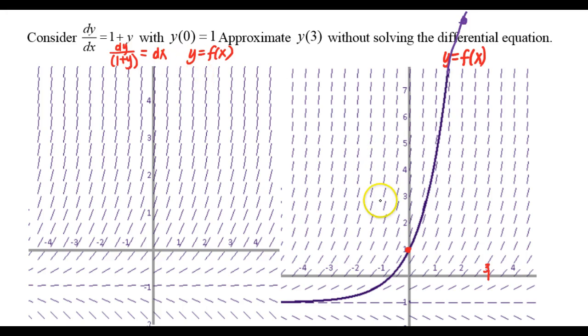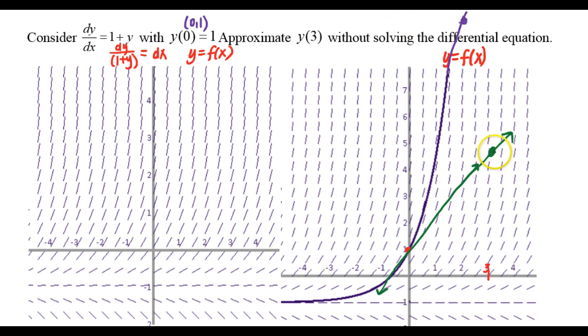One of the other things we said we could do, given a differential equation and a point on the graph, is find an equation of a tangent line. We do have a point, the point 0, 1. So I can find the equation of a tangent line right at 0, 1 to this particular curve. So I can find the equation of this line right here. Now, if I used this tangent line as a linear approximation, I'm not going to get a very good answer. If you see this line continues, and I substitute 3 into this line, notice how far off I am from the actual y value that's the solution. So it's not a very good approximation.